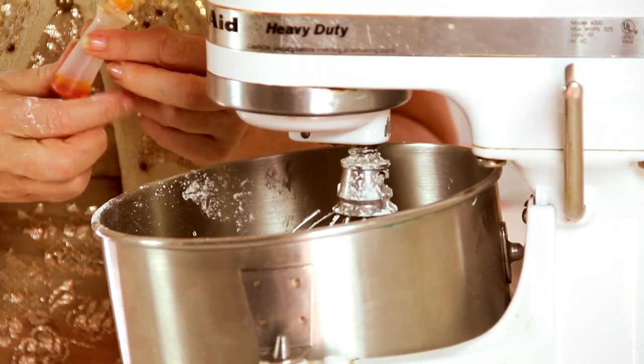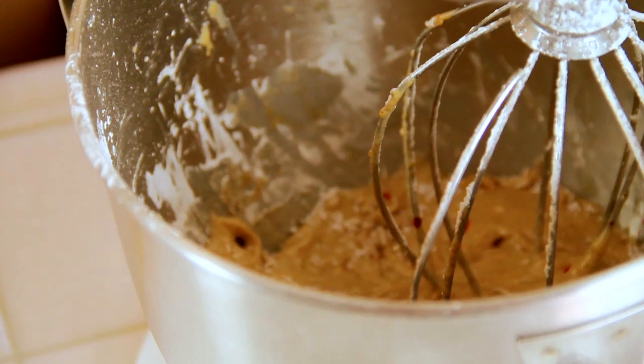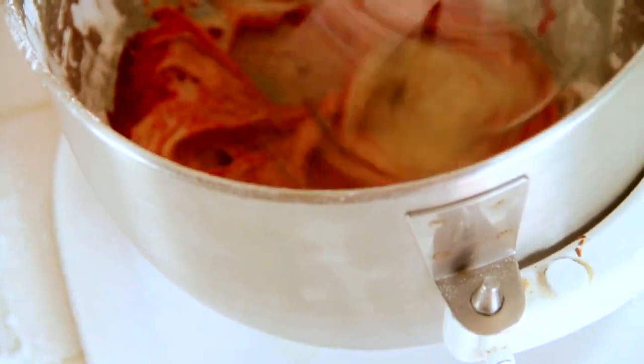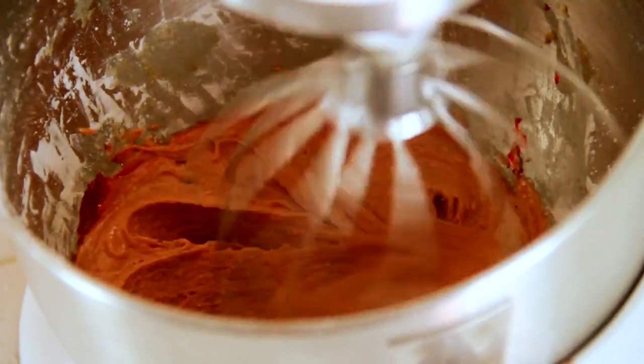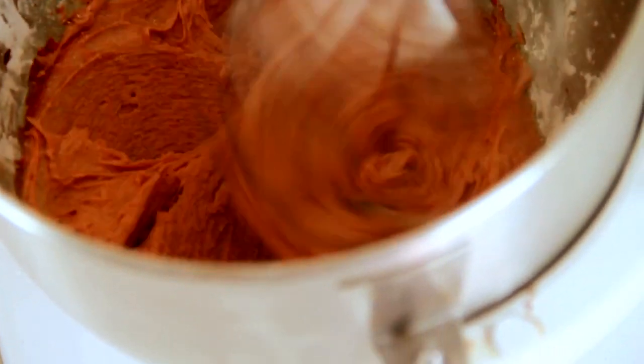So now we're going to add a food coloring to that. I'm using a little yellow and a little red because I want that beautiful orange color to really pop out on our frosting. There is no specific science to this. Just give it a shot. Now look at that. Ooh, isn't that cool? That looks like just the outside of that pumpkin that I used to make it. I love that. That is so cool. That's the consistency you're looking for.